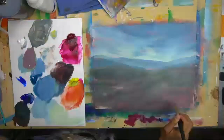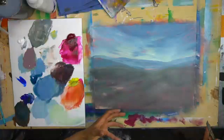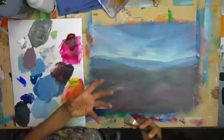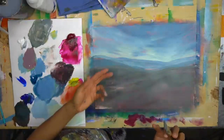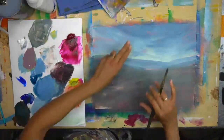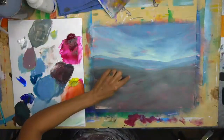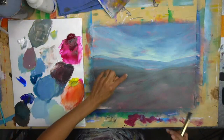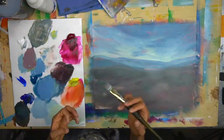So this matte medium is giving me the ability to do those semi-opaque glazes. And I can see almost that red earth color coming through underneath. And I still feel that there's a disconnect from this hill into these. And so this guy is sort of my little struggle point. And what I'd like to do is change things up a little bit, right?